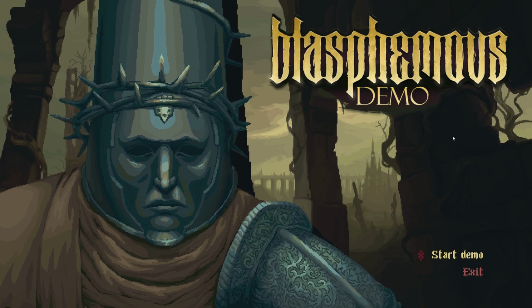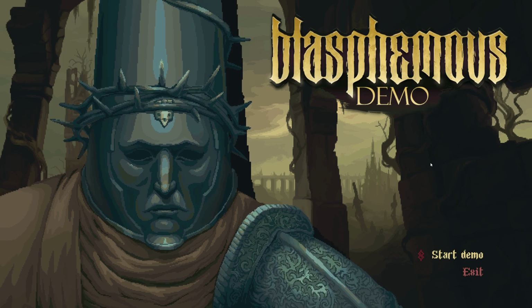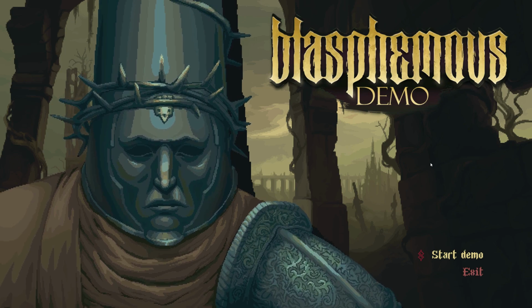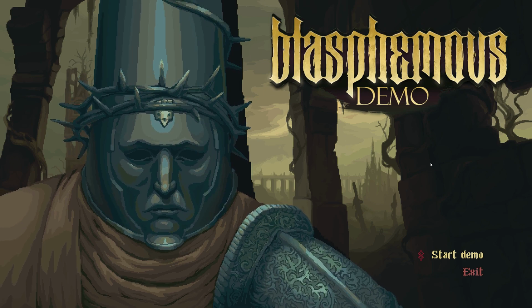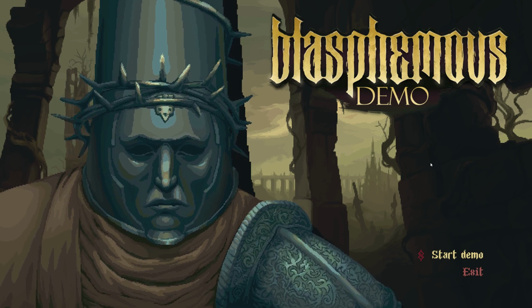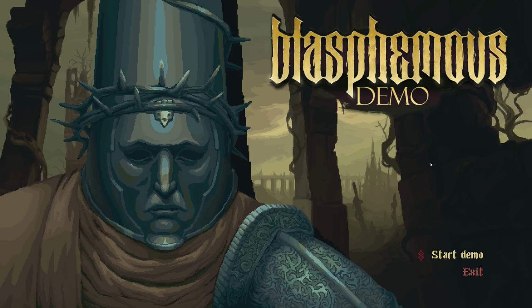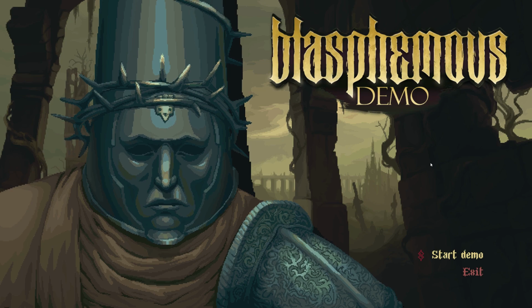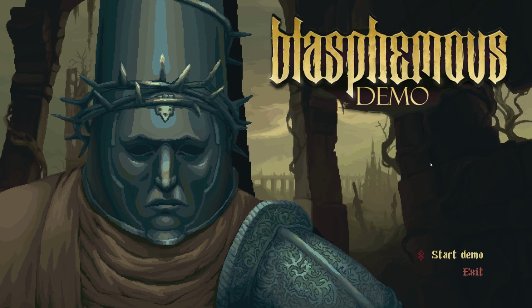I'm Matt, and today we're going to be checking out the game Blasphemous, which is an action 2D platformer, Dark Souls type game. I don't want to say Metroidvania. I'm not entirely sure of the Metroidvania elements, but I do know it's an action 2D platformer, supposedly in the vein of a Dark Souls type game. But why don't we decide that for ourselves?